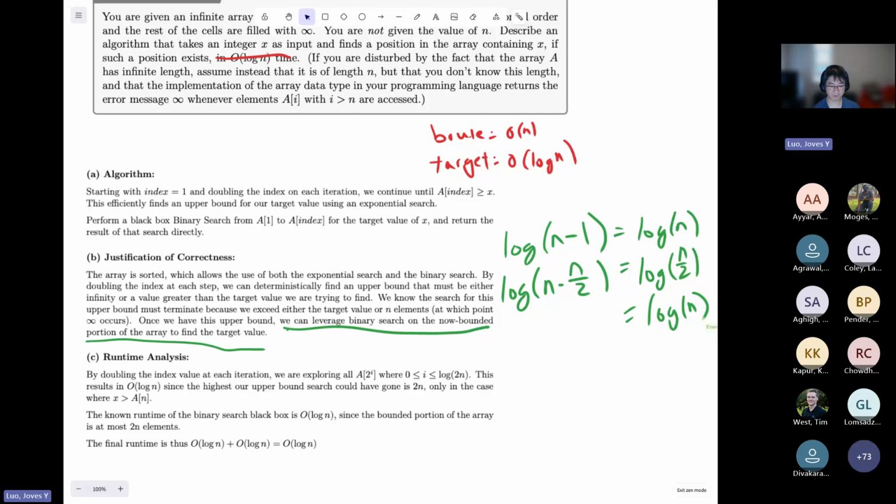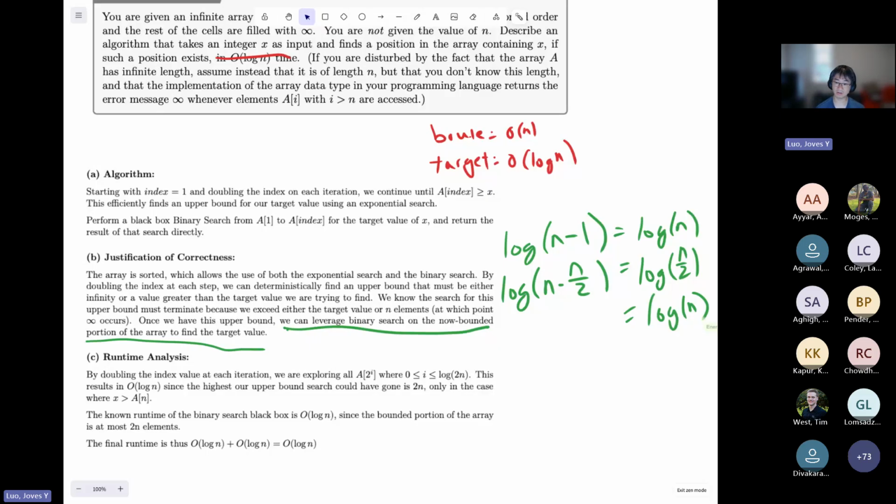You can say your binary search is O(log n), and you can say your final runtime is O(log n). In terms of your runtime analysis for your exponential search, it really depends on how you set it up. Like if I said I'm looking for an upper bound to my binary search, I would do no more than searching for some constant of n, and it takes me log of that time to do. I could see a potential of leaving out the 2n, but it really depends on how you describe it.